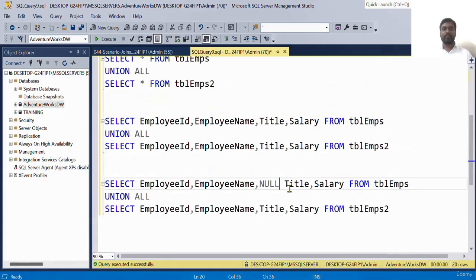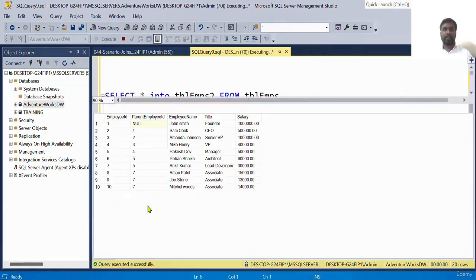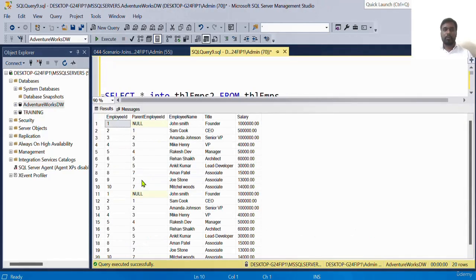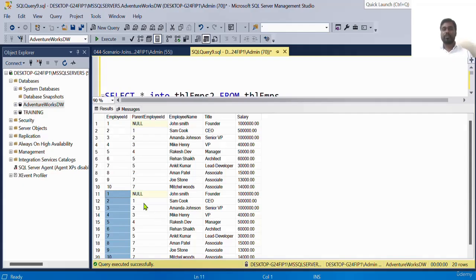Now, furthermore, things that you have to understand: we have already seen union will remove the duplicates. Okay. And it also sorts the data by the first column. Whereas union all will not remove duplicates and also not sort the data. That's why you see 1 to 10 over here and then 1 to 10 again over here. Our employees table was already sorted, or the data was entered in that fashion, but maybe you can enter random data and check for yourself. For sure, you will see the result of union is always sorted.